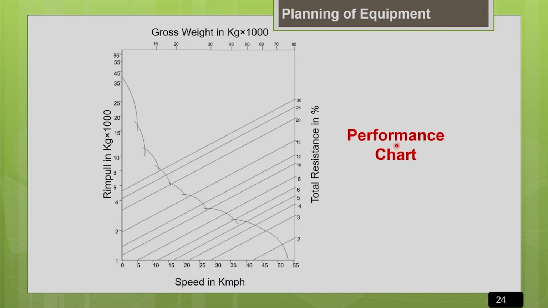So this performance chart shows that the project condition is going to govern your machine selection, because the project condition, the total resistance, the rolling resistance, the grade resistance, which depends upon the underfoot conditions, is going to decide the speed of your machine. So if you want a greater speed in a very poor underfoot condition, you have to select a machine with a greater horsepower capacity. So the underfoot conditions or the project site condition is definitely going to affect your selection of your machine.